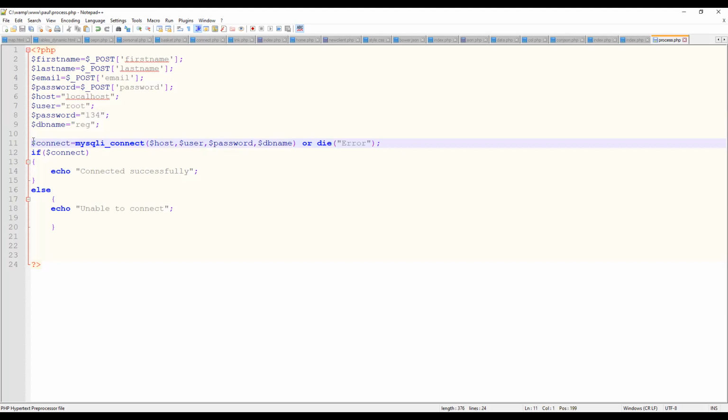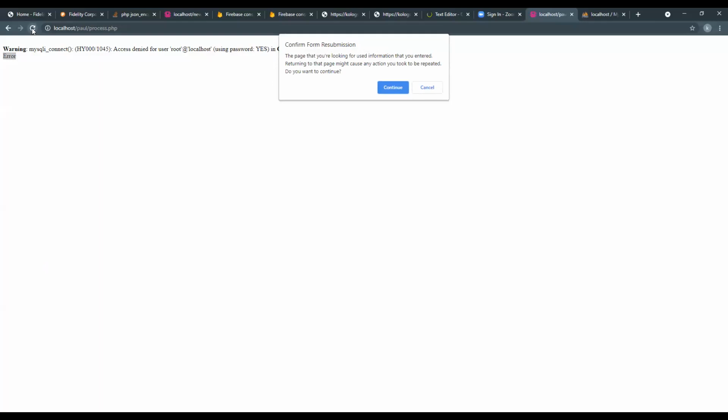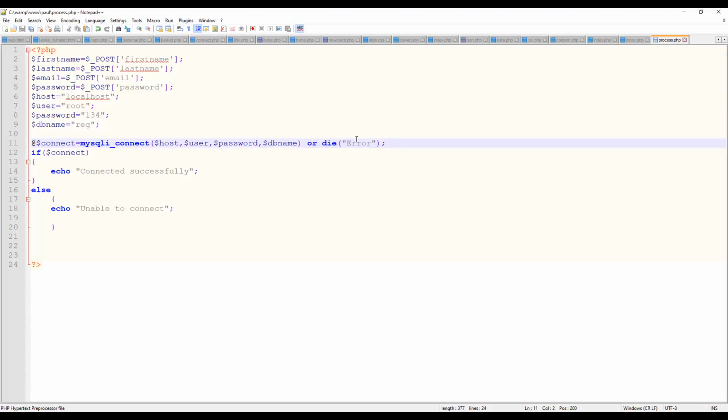And you might require this along the process. I've kept an @ symbol there to force it not to return an error. I don't want the PHP line to appear. I don't want my server to return the error for the user to read my error code and my information.